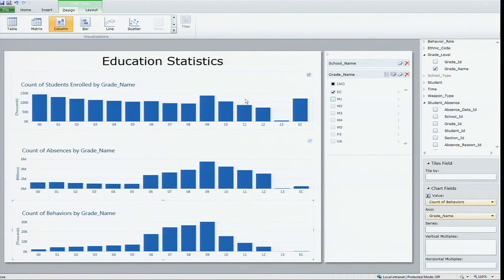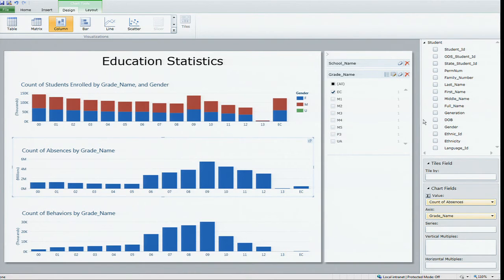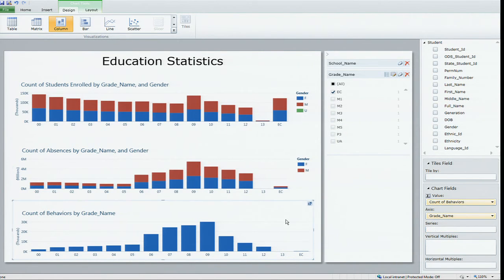So one of the interesting things we can do is also look at the gender breakout of the students. So let's go ahead and add gender to each of these charts. And you can see what the breakdown is of the genders. And you can tell, I'm not dragging and dropping anything down here. This is where you can have fine-grained control over what's happening on the screen. But I don't need to because the automatic behavior is good, right? It's what I expect. I want to see the breakout of each of these things by gender. So let me go ahead and add that to that one.